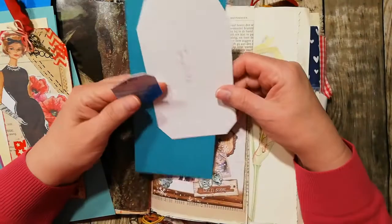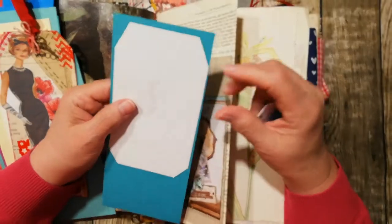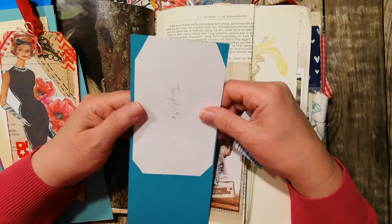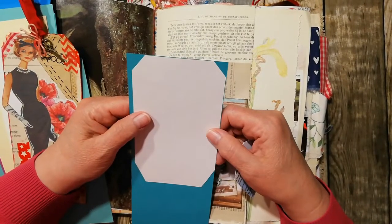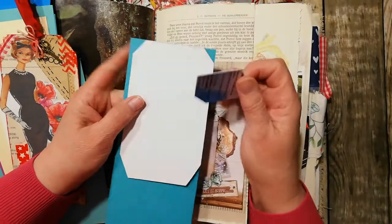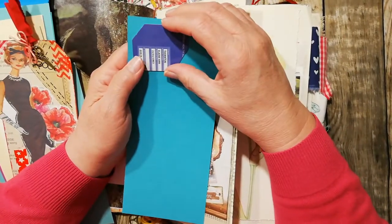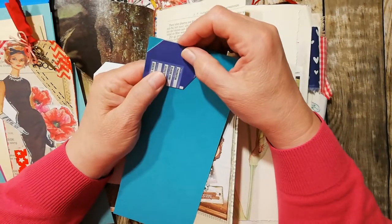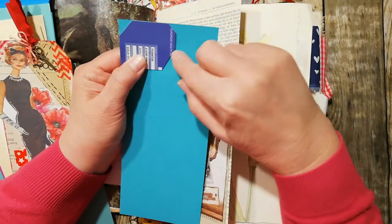Now, I've got 2 ways of doing my cutouts, because I know a lot of people cut one side and flip it over. I actually think it doesn't always work very well. So I've got templates, and they're different sizes, so you can choose which one you want. But I've also made a plastic card, and this is just an old European health insurance card that's out of date now. And what I do is I cut part of a corner, and they're all different sizes.